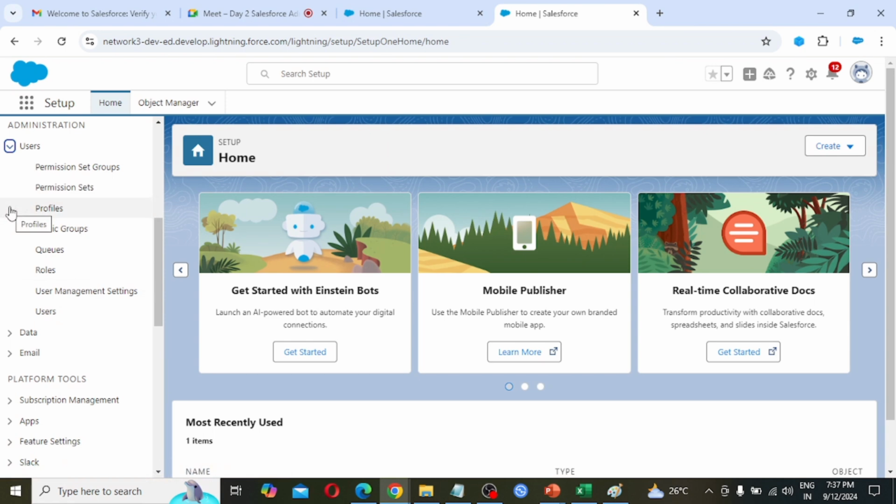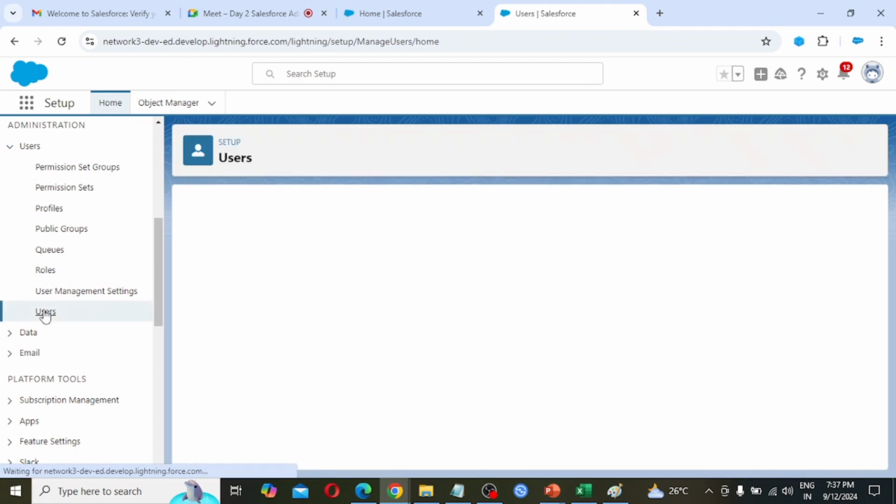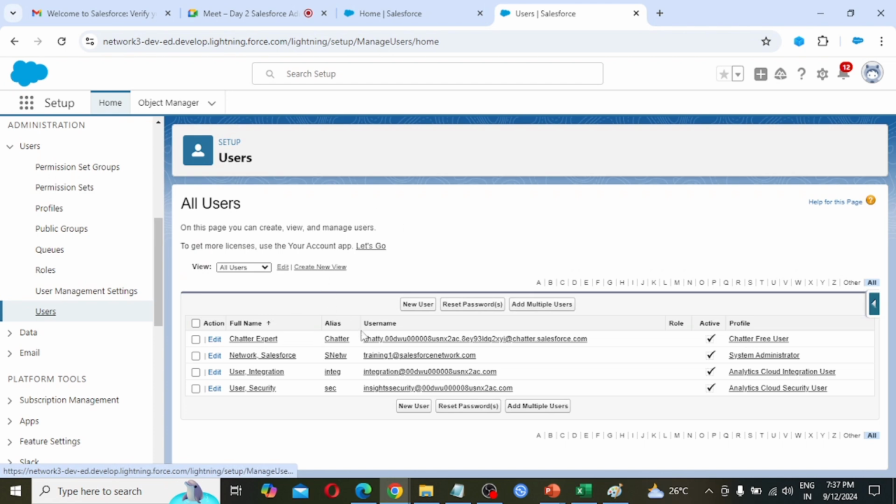Suppose I have to create one user in this Salesforce account. What do I have to do? I have to search for Users and click on Users. It gives the default users list and also gives the option to create a new user in this organization.